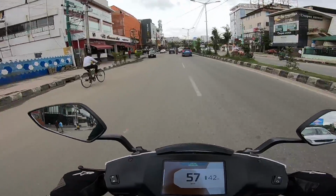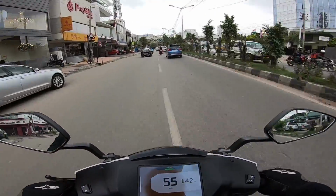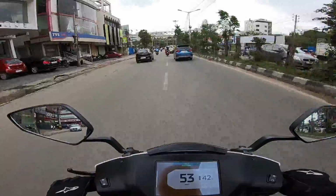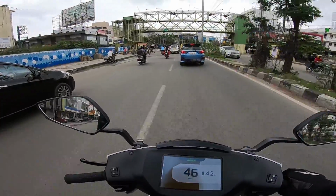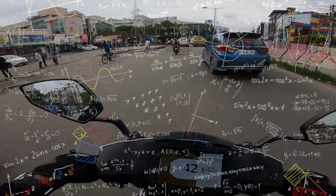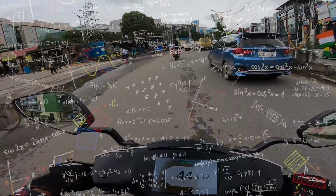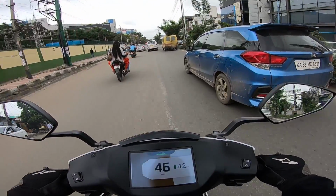To those people who are going to say this is a pretty expensive scooter, just listen to what I'm going to say. I'm not trying to justify, I'm not trying to promote this. I just did some math comparing this with a regular scooter, and I have some calculations for you. So just go here and come back and see what you have heard.